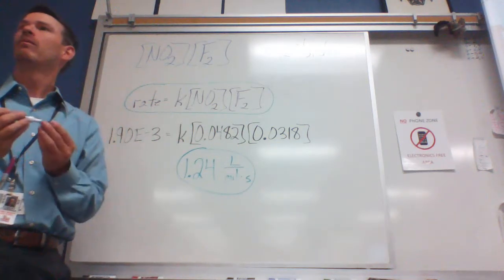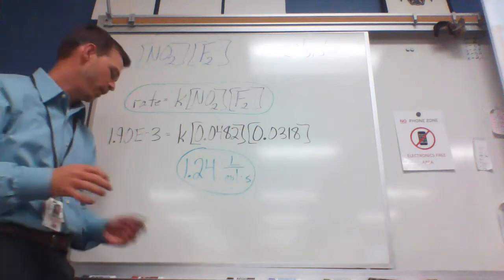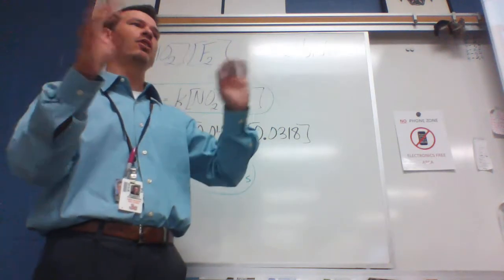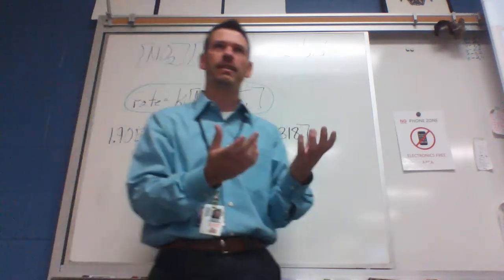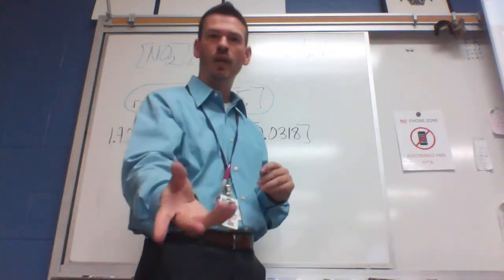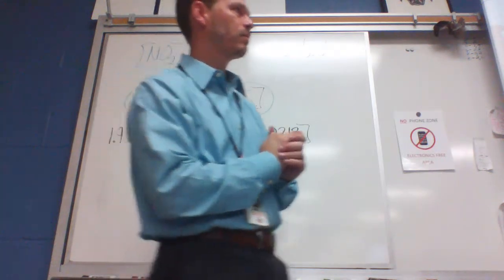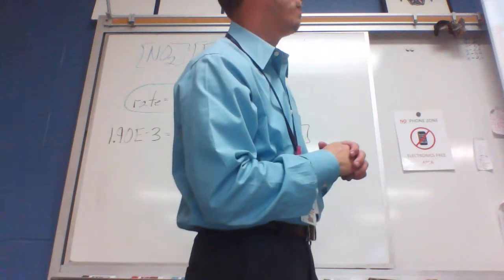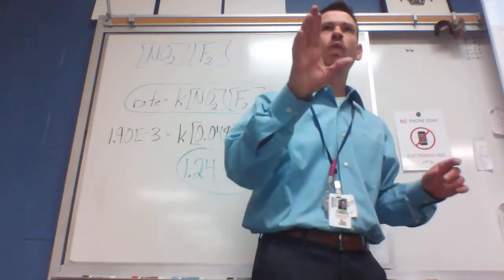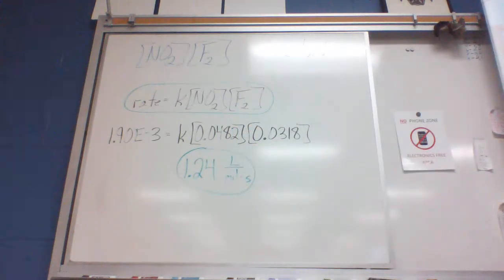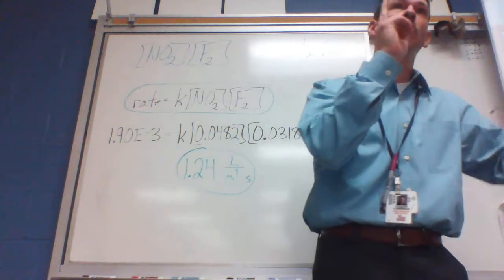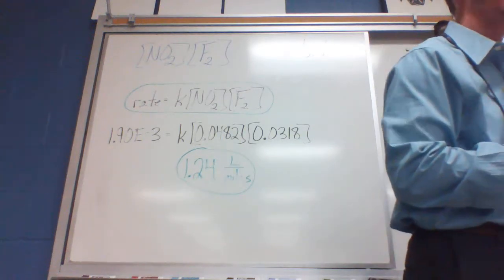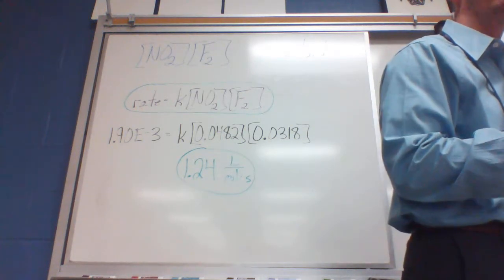Yes? I still don't know where to find the first two that you provide. Okay. So if you know how to start, start. If you're confused on where to start, listen. For those of you at home, we're looking at the beginning of the last problem. We have a reaction between nitrogen monoxide and hydrogen. So if right away I'm wanting to start off by finding the order of NO, I'm going to look at the two trials where the reactant that's not NO stays the same. Do you see the two where the H2 is staying constant? 3 and 4.